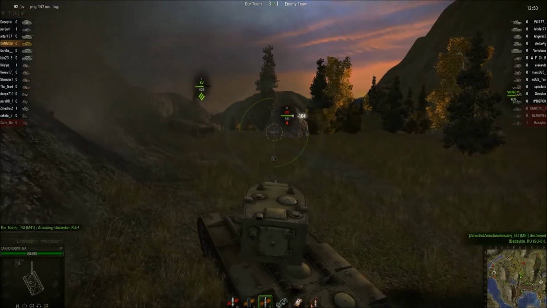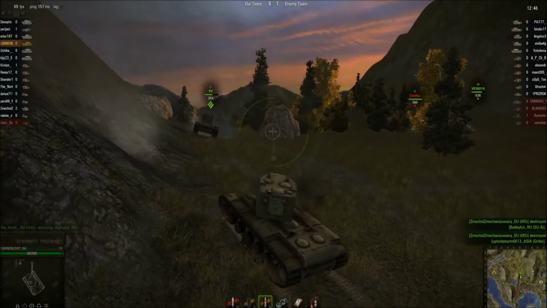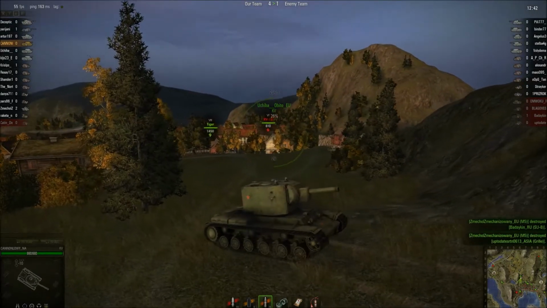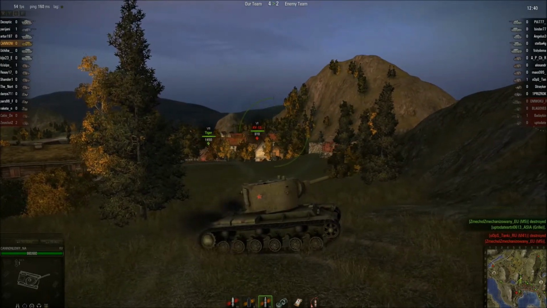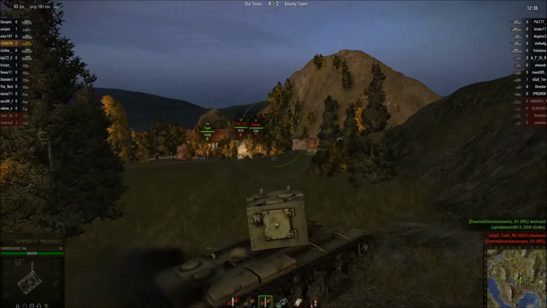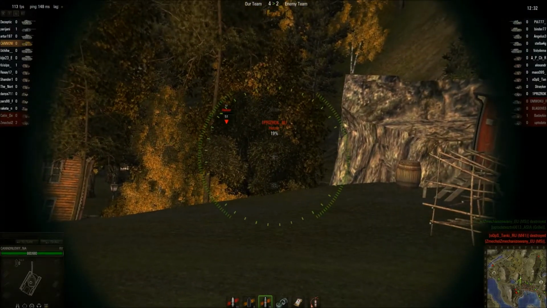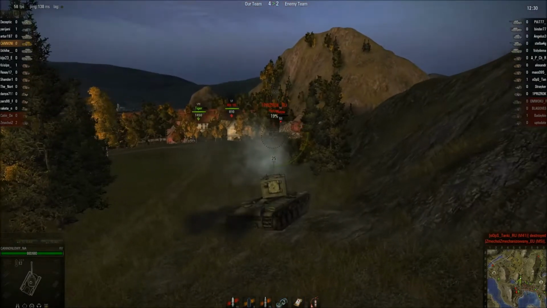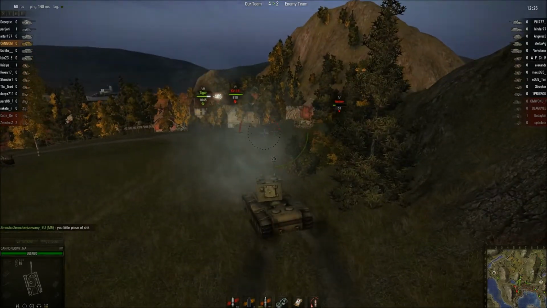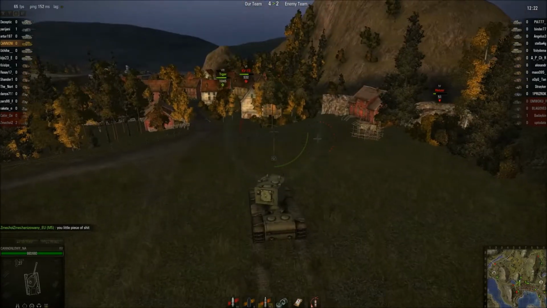I want to see if I can load one into this KV here, but it doesn't look like I can. Oh, there's the enemy KV-1S. So, who will win? The 122mm IS gun? Or the mighty howitzer? I don't even know where that shell went. I thought that would have at least splashed him, but nope.